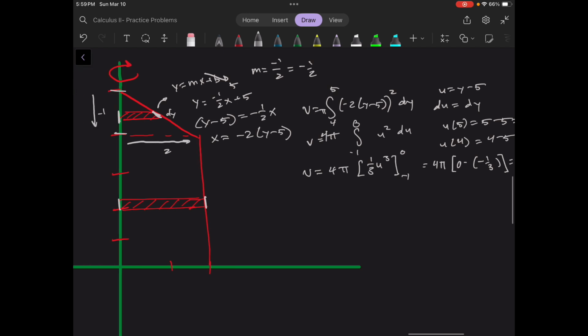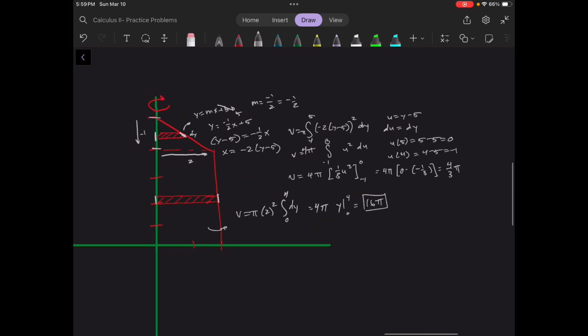And let's do this one now. Volume is going from pi, it's going from 0 all the way to 4. The radius is constant though. The radius is constant, so we can just pull it right out of the integral. The radius is a constant 2 squared dy, right? So now we have 4 pi. When you integrate dy, you just get y. And we're evaluating y at 4 and 0. So that's going to give us 16 pi. Right?